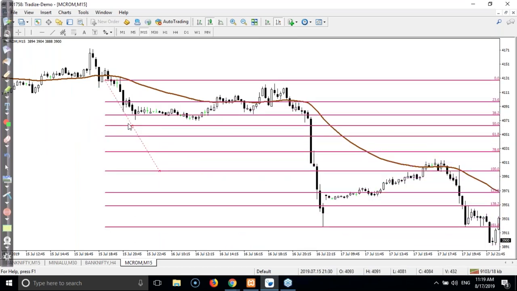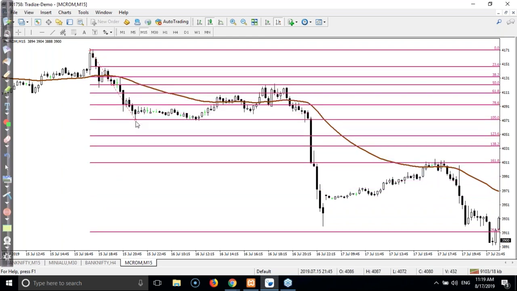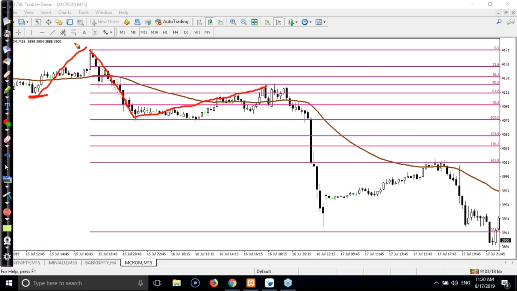So in this wave, we have seen all the patterns. First, we have seen this is an impulsive wave, remember. Now price is pushing upside and creating a new lower high. This is called lower low. Previous was lower low. After that, they create a higher high. So remember higher high. And this was higher low.